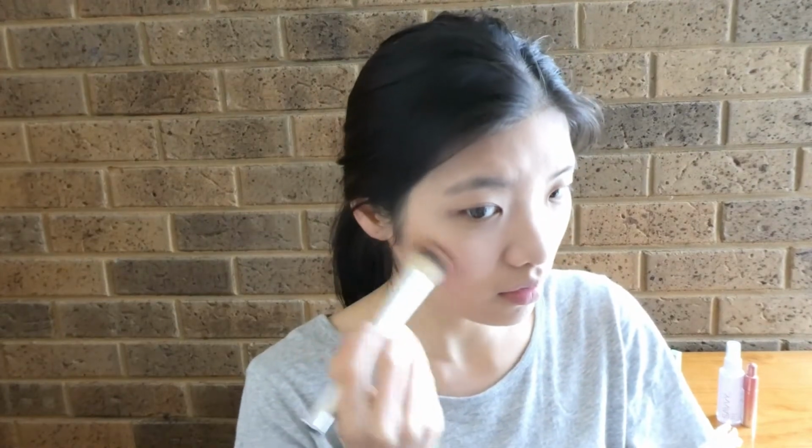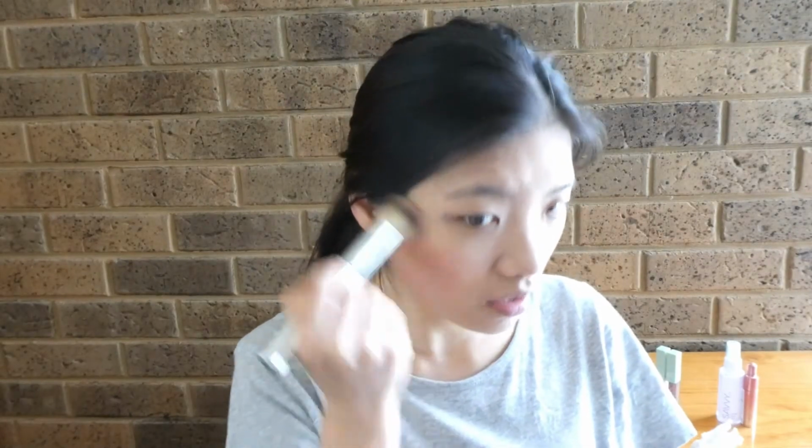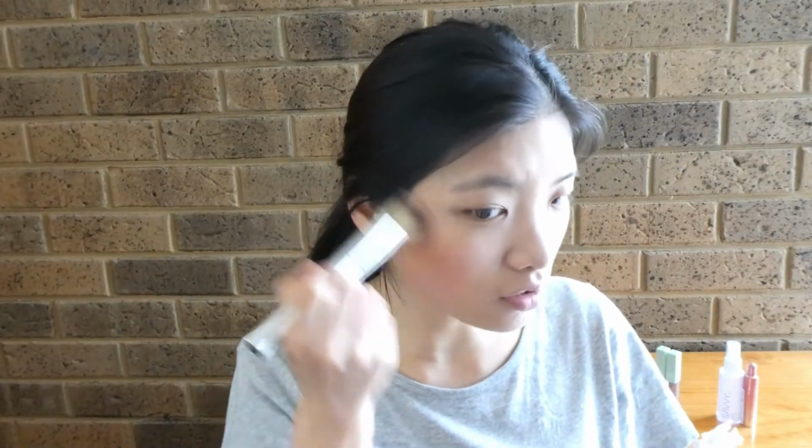So I'm gonna grab my IT Cosmetics brushes here. I'll probably go for the middle one first just to see how much pigmentation and if I can blend it nicely into my skin. Maybe I'll use a dark one then. It's not showing much. There we go. It definitely looks more bronze on camera because I think the light washes my face color off a lot. So don't worry, I'll blend it. I think the blendability is okay. Definitely not the best that I've got.